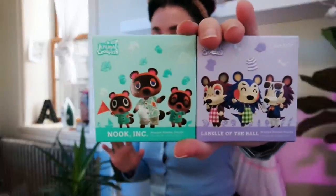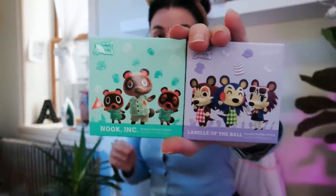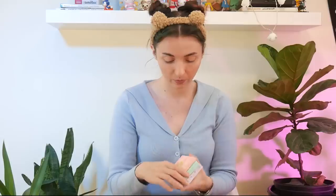I don't know how many hours I necessarily have on my island. I've been putting in a ton lately, but Animal Crossing is one of those franchises that I just feel so special about. Honestly, holding these feels a lot more special than looking at the pictures online. The renderings online made me go, who made this? But now looking at them, they feel really special. The smaller details of the packaging were maybe underrepresented online, so holding them and seeing them now does feel special.